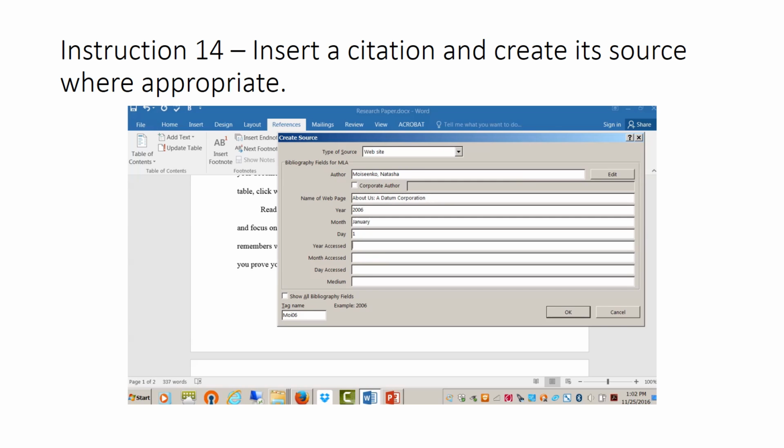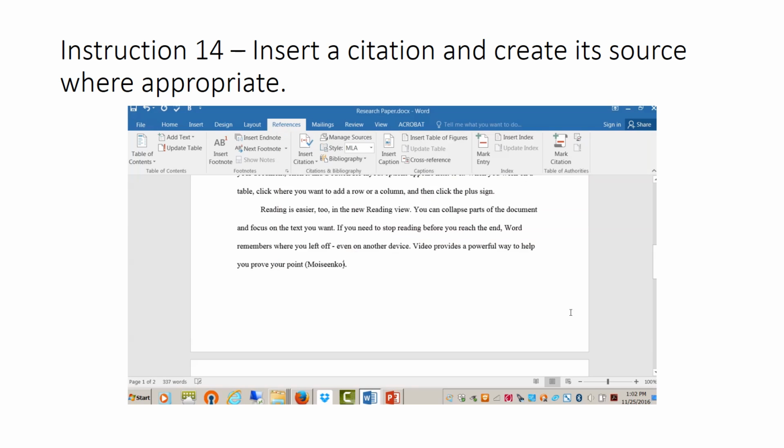Let's use the current year, the current month, and the current day. Under Medium, type Web and click OK. Our friend's last name is inserted.